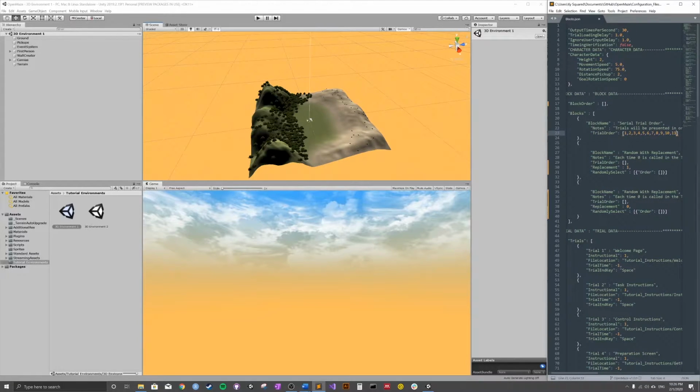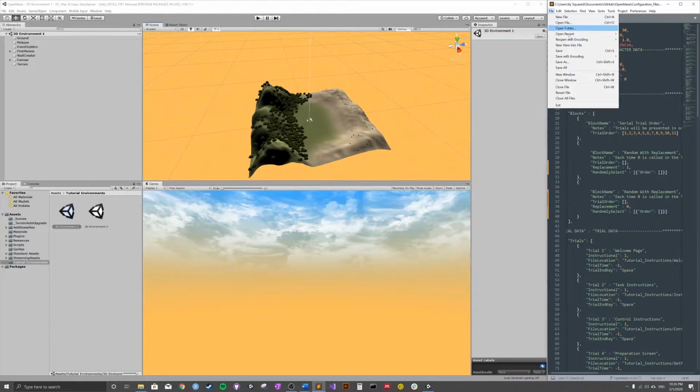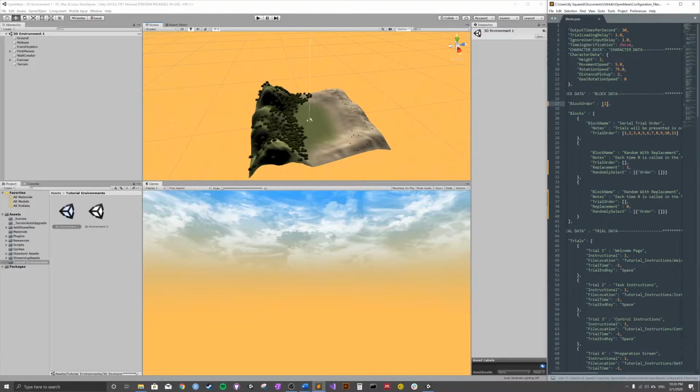And once you have the trials entered, we can go up to our block order and choose to run our first block. Make sure that you first save the configuration file.